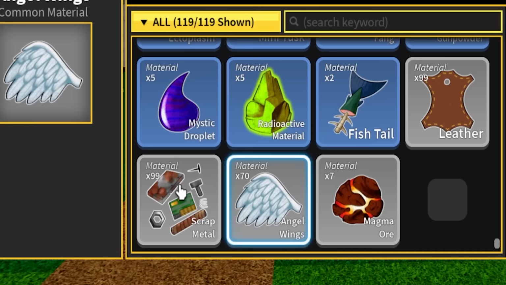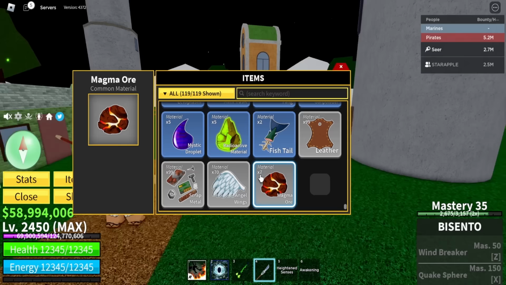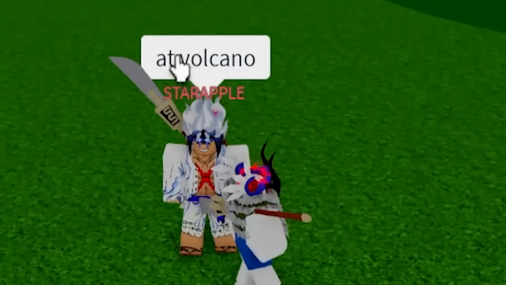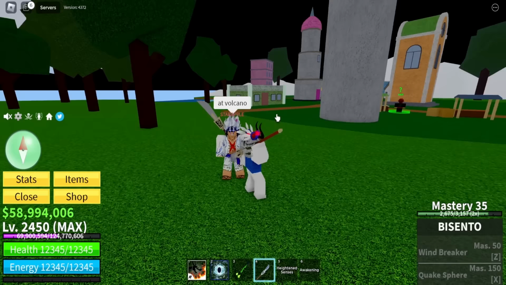And we got magma ore 7. Wait, I don't have enough magma ores. Okay, we need 3 more. Where do I get magma ores again? At the volcano. Oh, yeah. That makes sense.